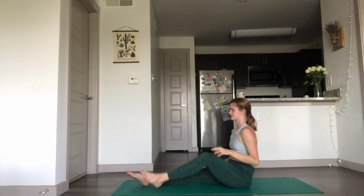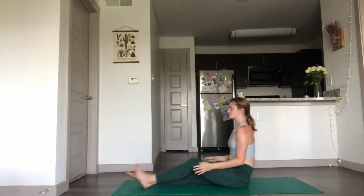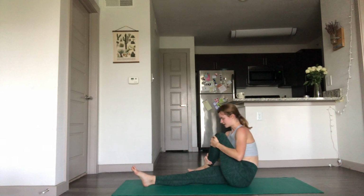Exhale, shake out your legs. And we'll do the other side. So plant your left foot now on the outside of your right leg. And then take your left fingertips behind you, plant that into the mat. Inhale, reach up with your right fingers. Exhale, twist open.